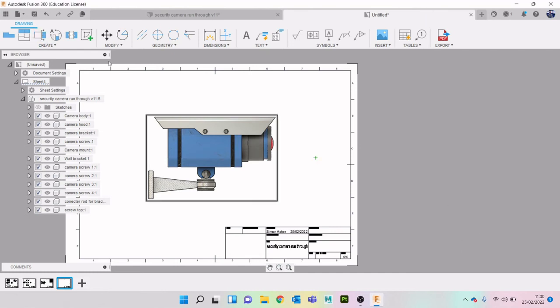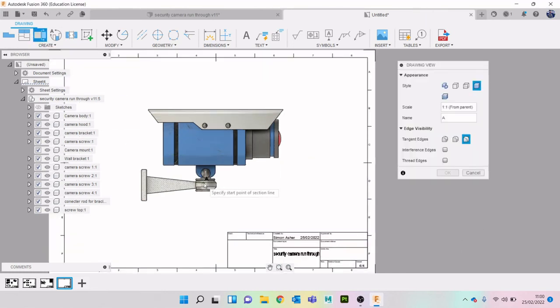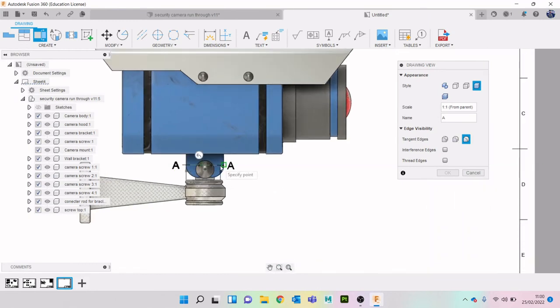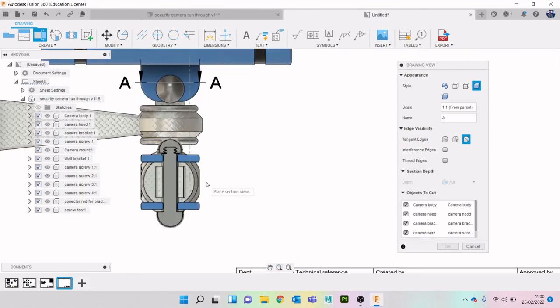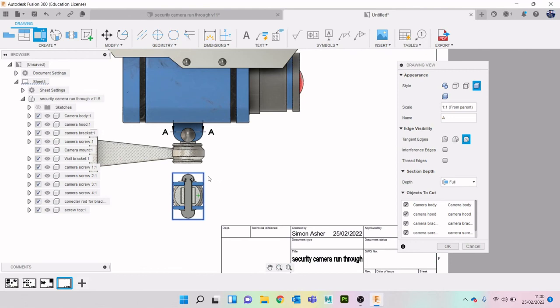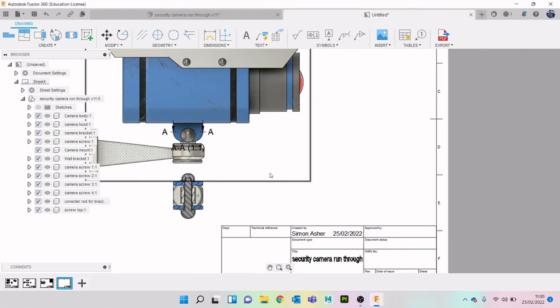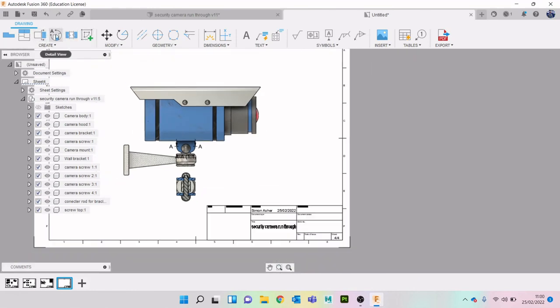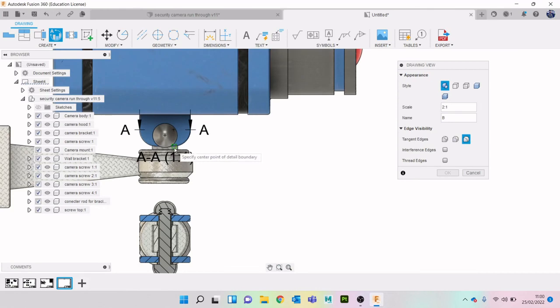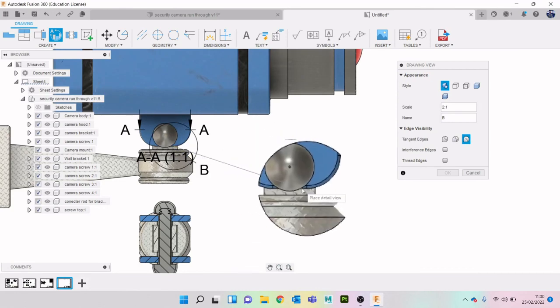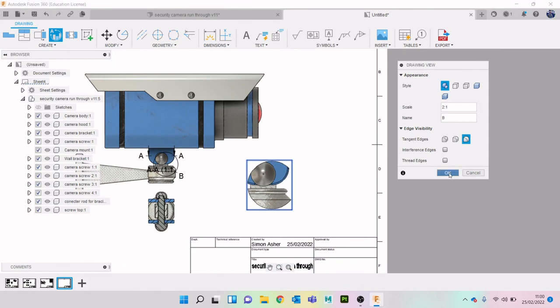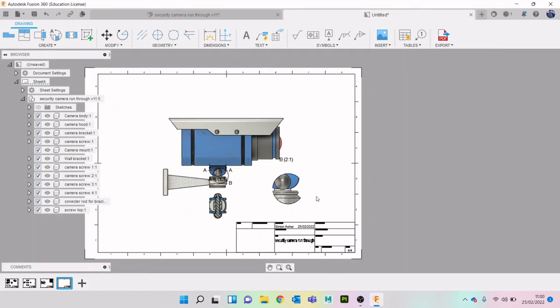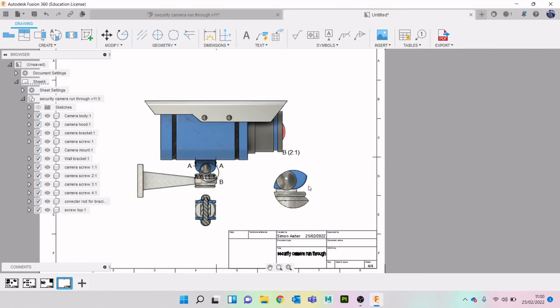So again, that's probably a bit of a poor example. Let's do sectional view. Let's do down here. So let's say I want to see what's in here. There you go, that's a bit better. That shows a bit more detail of what's going on. So you can see the internal parts of how things are working. And say if I want to have a more detailed view, I could, for example, zoom in, say I want a more detailed view there, come out and click OK. And then that has got a more detailed view zoomed in. So this section is more detailed of this area here.